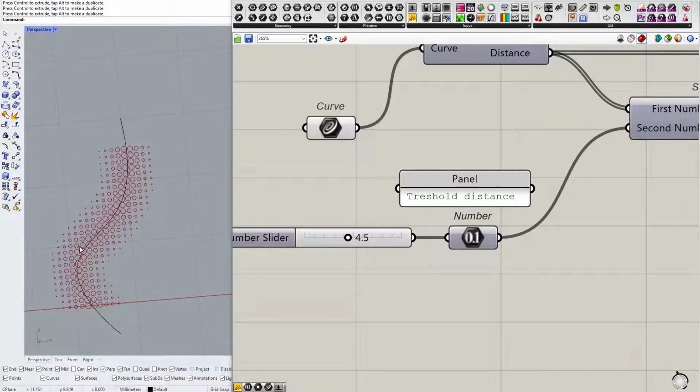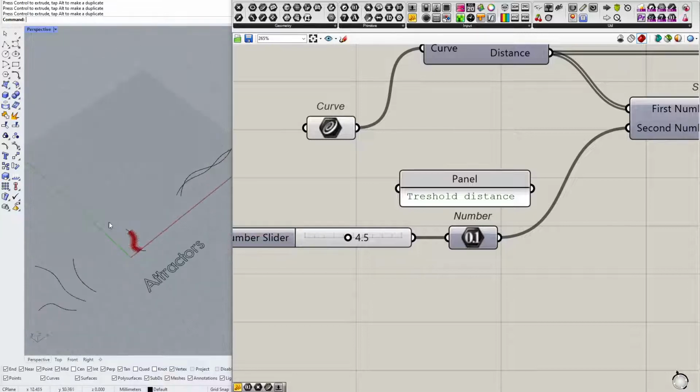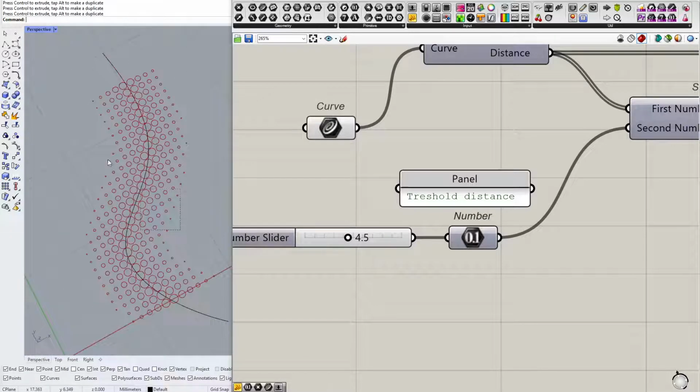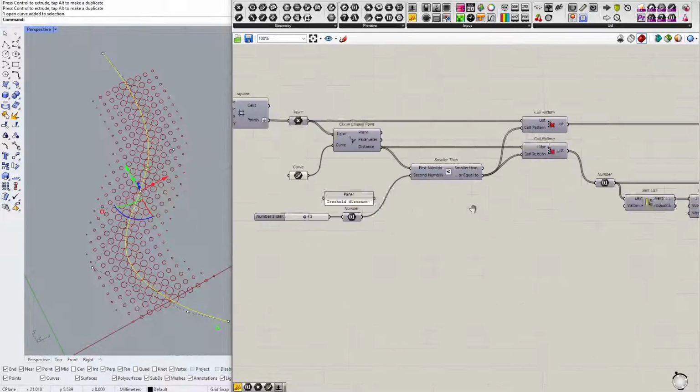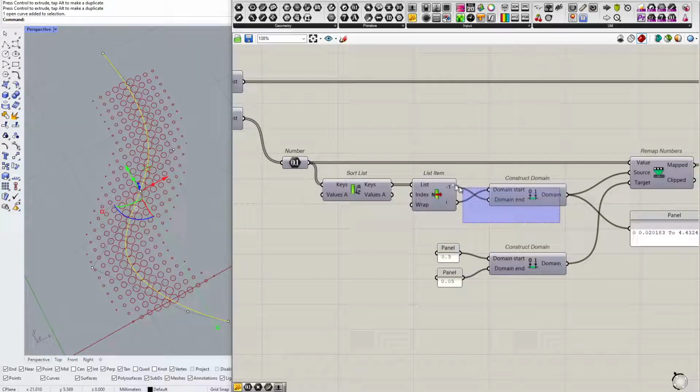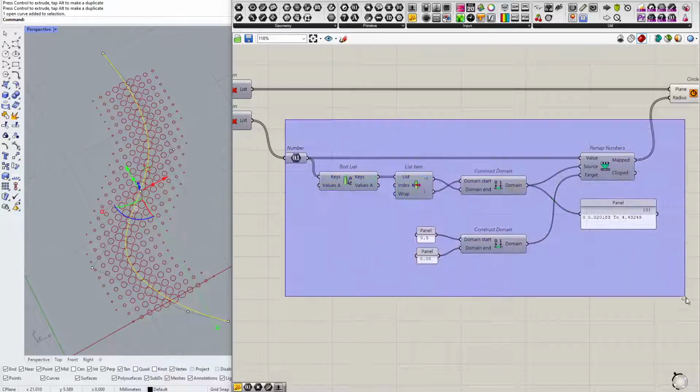And that's basically the end of this exercise. In further parts of the tutorial, I will explain the other elements. Also, I will explain what happens when you have more than one attractor and what components to use. And I will show you some shortcuts to all of these components.